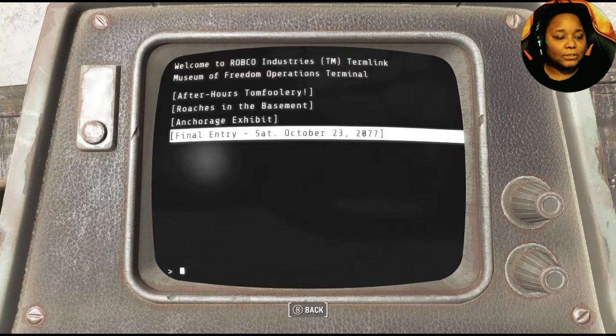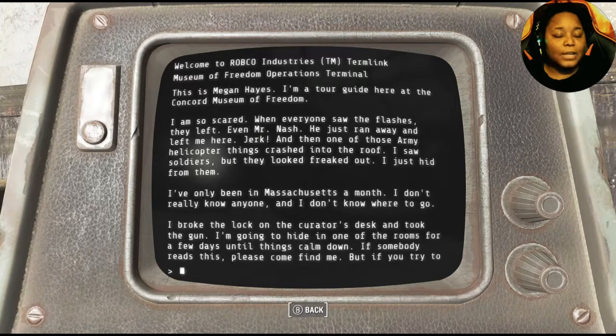Final entry. On the day the bombs fell. This is Megan Hayes. I'm the tour guide here at Concord Museum of Freedom. I'm so scared. When everyone saw the flashes, they left. But even Mr. Nash, he just ran away and left me here, jerk. And then when those army helicopter things crashed into the roof, I saw soldiers, but they looked freaked out. I just hid from them.